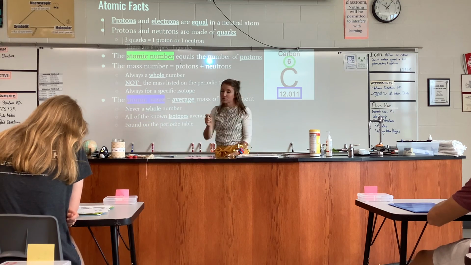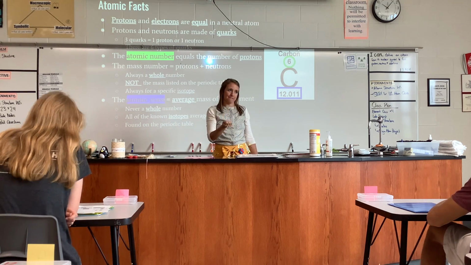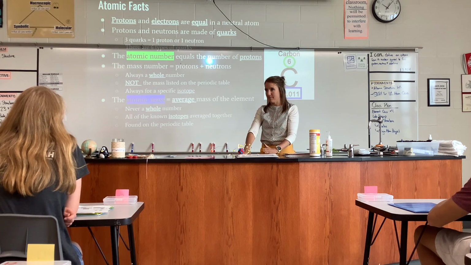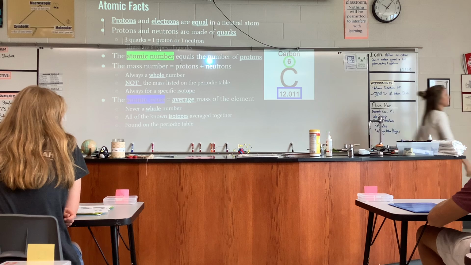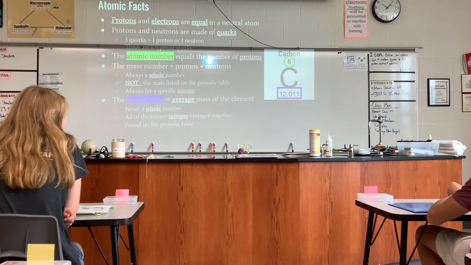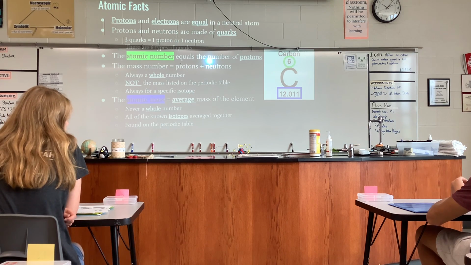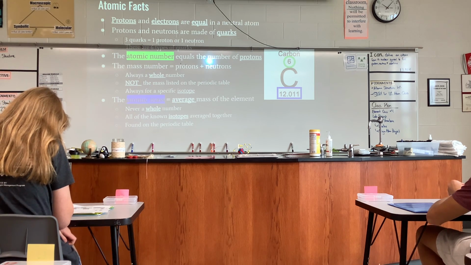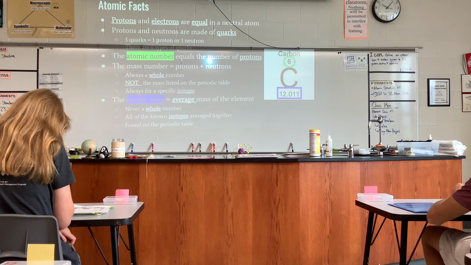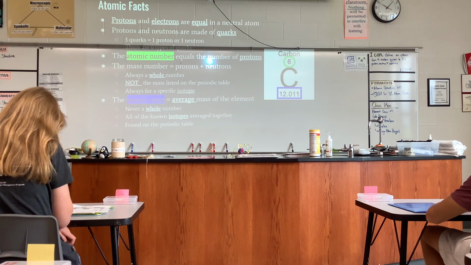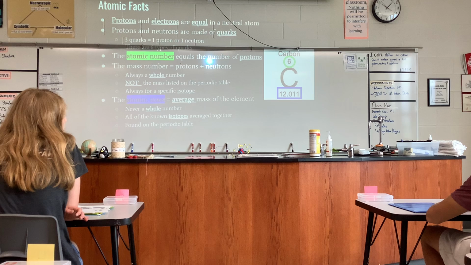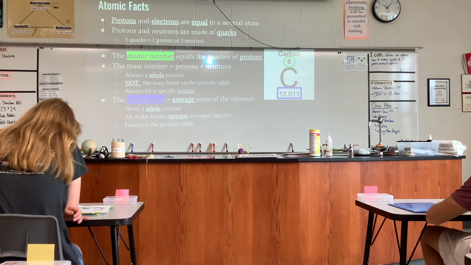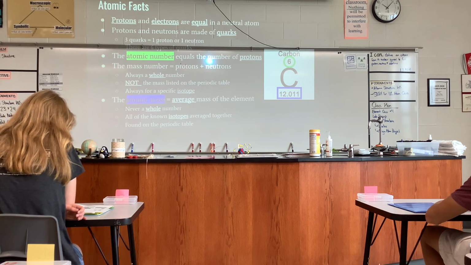The key thing is that protons are the DNA of an atom. You change how many protons something has, and you change the element. That's why this number on the periodic table signifies only protons. It could be other things too, but it is never guaranteed to be anything but the proton number. Because if something has 47 protons, it has to be silver. If it's silver, it has to have 47 protons. That's the only thing that has to be true. Electrons and neutrons can vary within an atom, and it can still be silver.